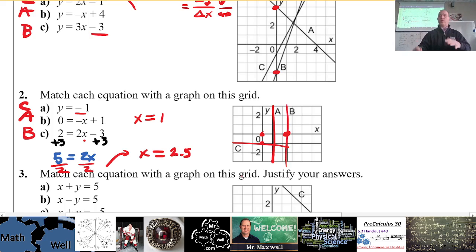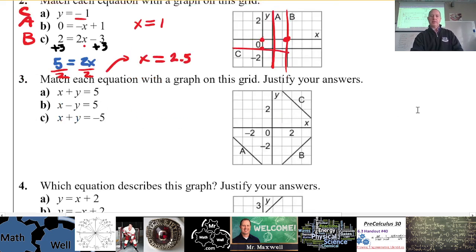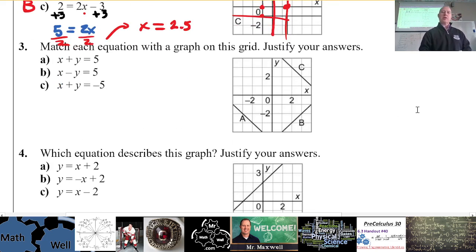Okay, I'm going through that pretty quick, but we have CAB, CAB. Any questions? Yep. This person had a B, but it's erased, and now there's nothing there. Okay, they have all the other answers. Yeah, if there's nothing there, just circle the C. I'll take a look at it. That sounds good. All right, number 3, match each equation with the graph on the grid.